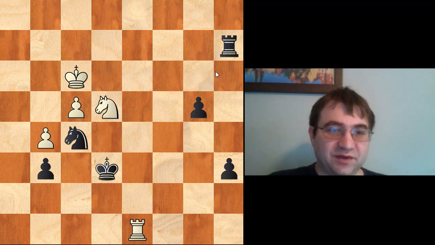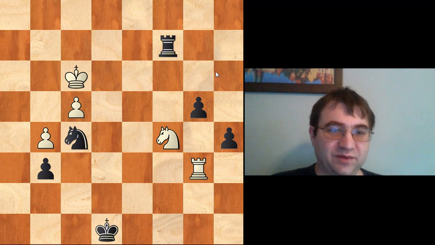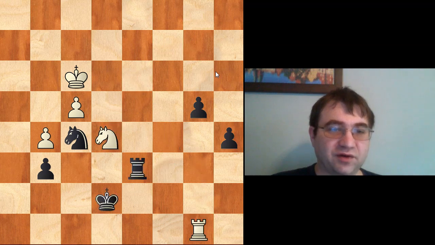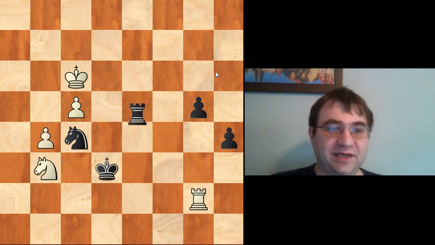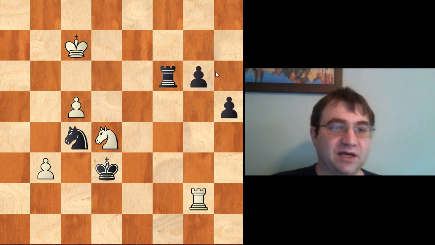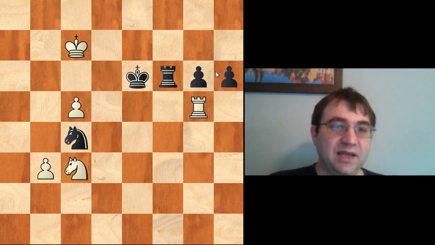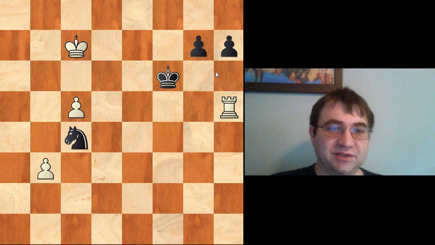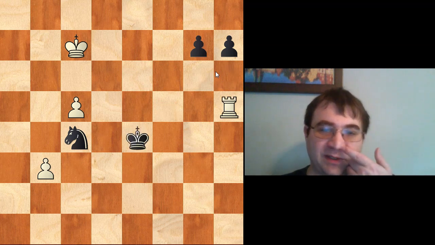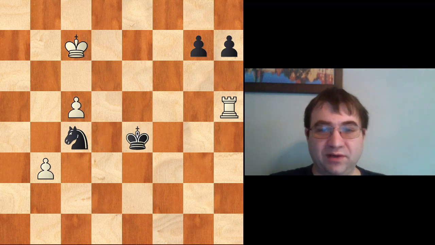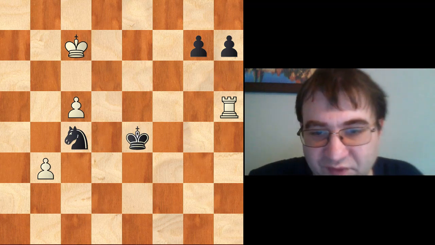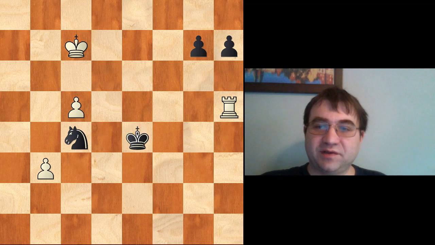So Carlsen just continues to press. He gets his two passed pawns, and then he continues to press with those two passed pawns. Just classic Carlsen style, squeezing every last bit of water out of that rock, pushing those pawns down the board. And eventually he manages to get his pawns all the way to the end, and that is pretty much a wrap. And so this was a win for black in Grischuk versus Carlsen in the chess.com game that they played back in 2016.